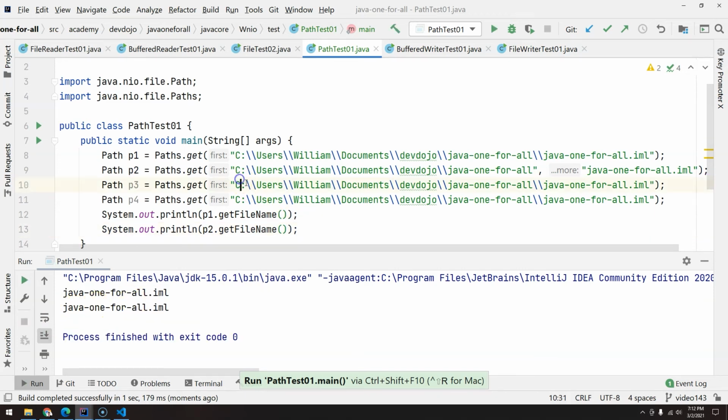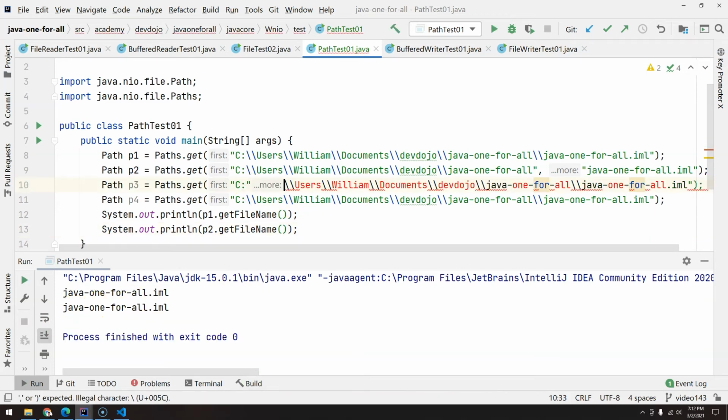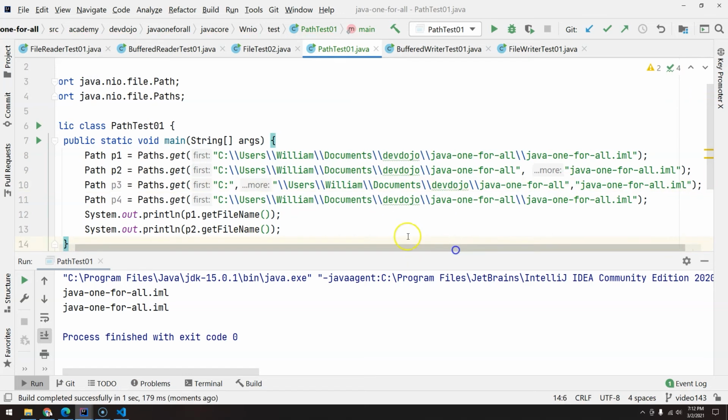And even more, you can split this into the partition, then the folder, and then the file. This way I have the partition as the first argument, the second is the folder, and the third is the file.